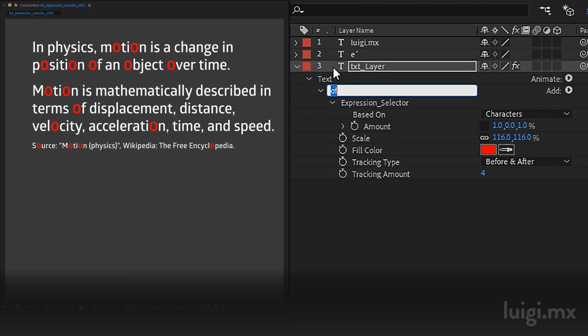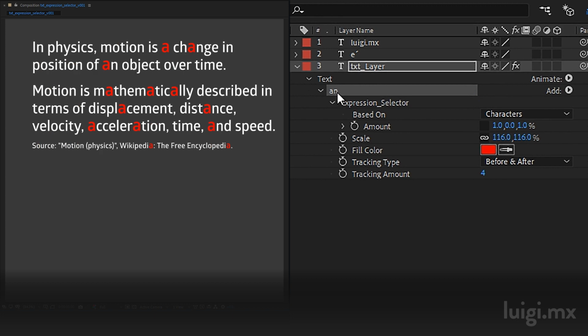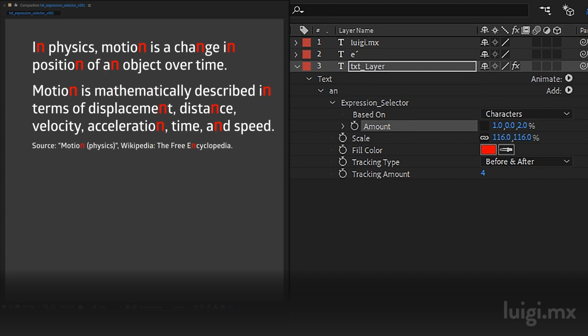Let's change to something like "an", right? So "an", this is selecting all the instances, but just the first item. So the first item is A. If I type 2, this is going to select all the N's, because again, I am selecting from the name. I am selecting an item, right?